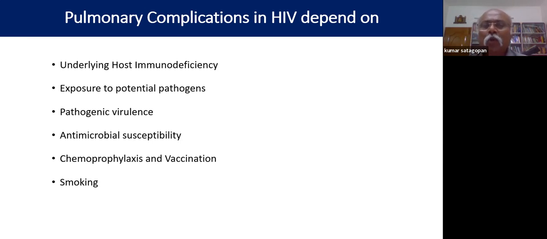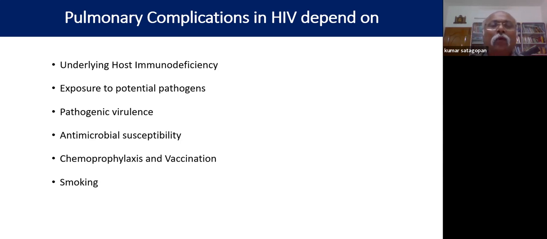So all these are newer things which have come. Shingles vaccine, all these are there. If the resources are there, we can use that. Smoking. So the important thing is cessation of smoking. That is very, very important. We should go about it and see to it that they stop smoking so that the morbidity to the lung is reduced. And I think we have come to the end of the slide.